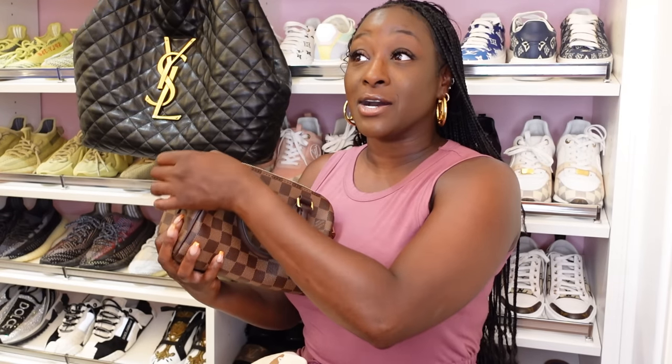It wasn't my first choice. It was my last choice. I honestly wanted to leave out of there with the reverse monogram 20 handbag. That is such a beautiful handbag. The reason I did not purchase the 20 handbag right then and there was because it had makeup stains all over it. Inside, I saw a lipstick mark.